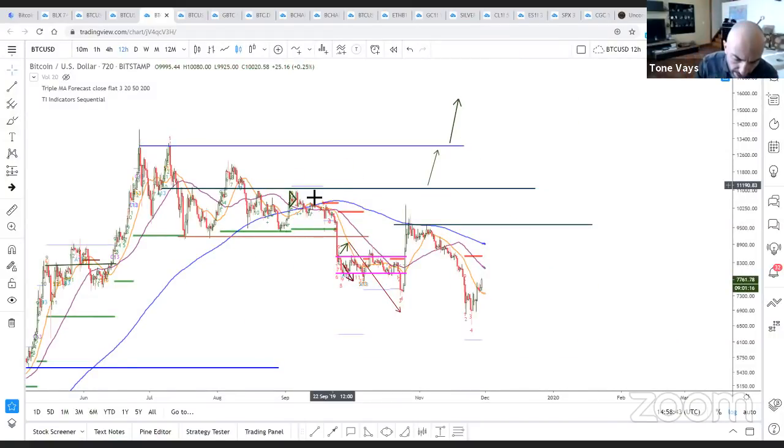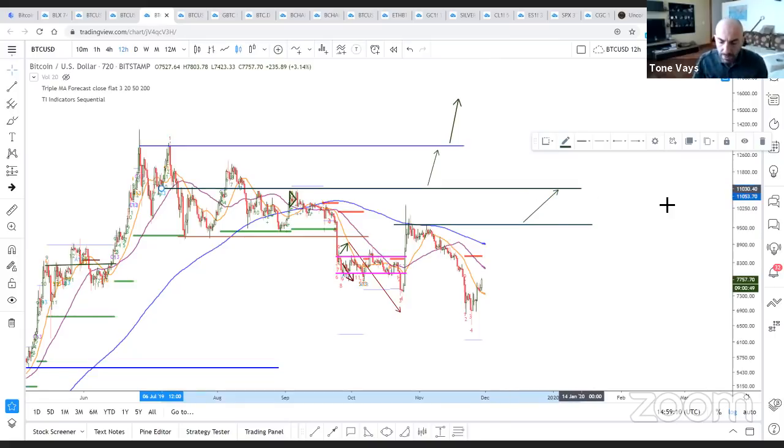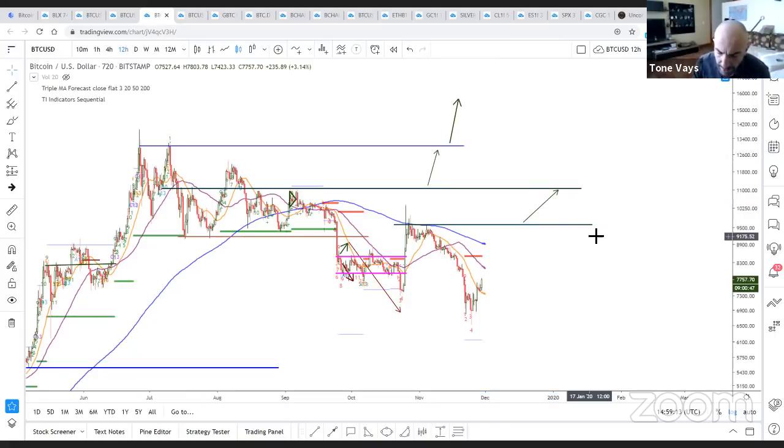If we can break these lines, we go higher. Now, obviously, I drew this after this top because otherwise the arrows would have been earlier, right? Look how far the arrows were. So I'm going to take another one of these arrows. I'm going to stick it right here. Okay. You get above that line, we're going higher. Okay. We get above that line. I mean, it depends on how we get above that line, but we get above that line and there's a high probability I will finally become a bull.